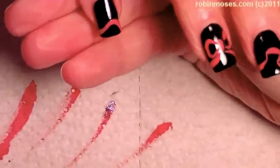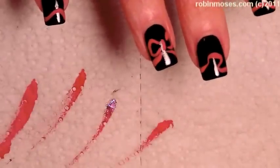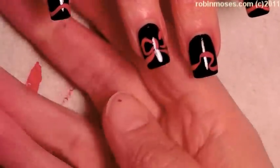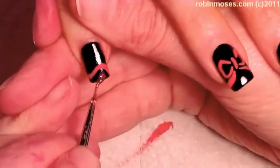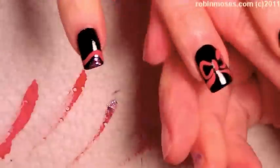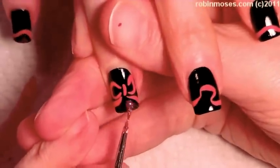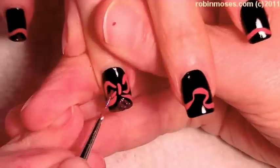Now, I'm going to go in with Sally Hansen's Rock Star Pink, which is a glitter. It has a whole bunch of different glitter colors in one, and with my same pink brush, I'm going to go in and just dab it in the bottom and hit that black so that it takes all of the colors out and allows it to be blingy. This is where the New Year's comes in.